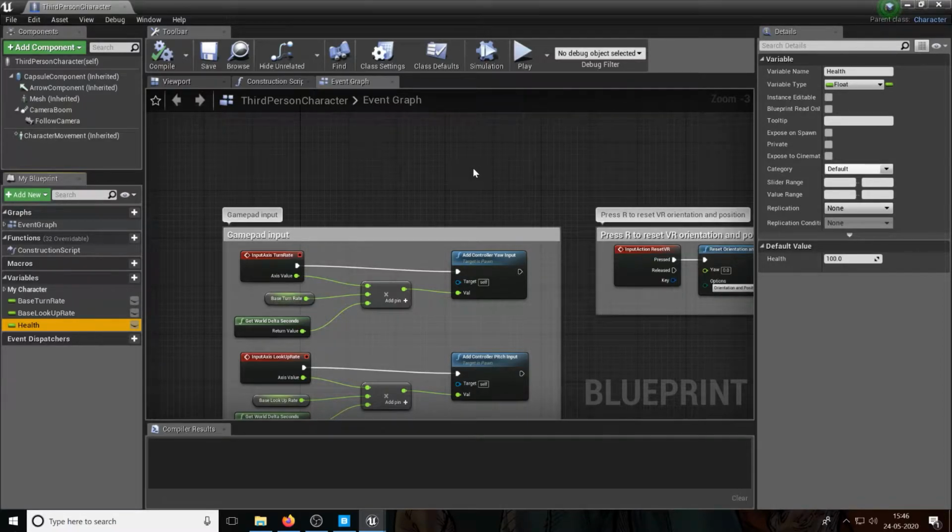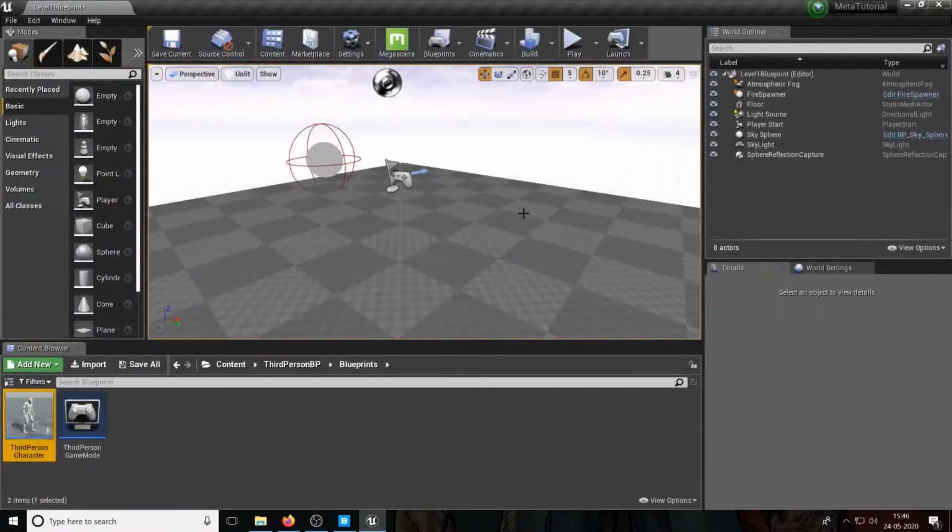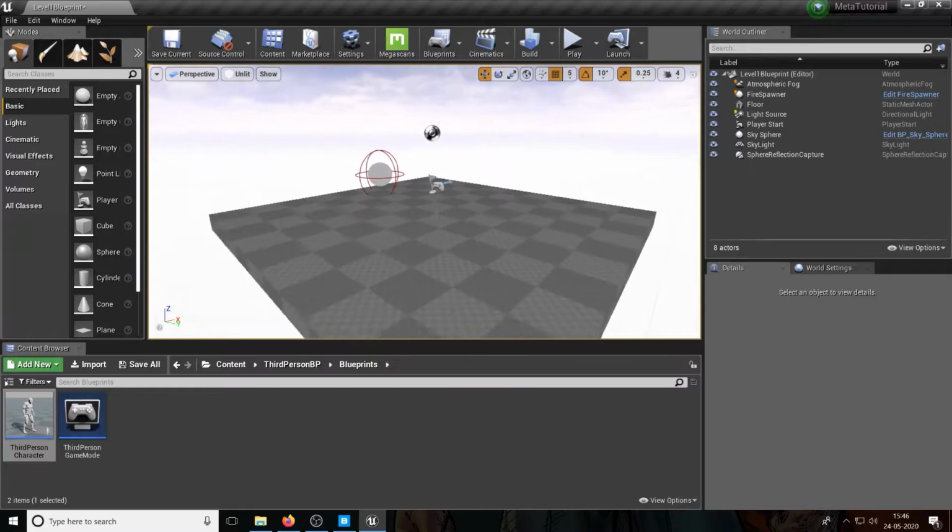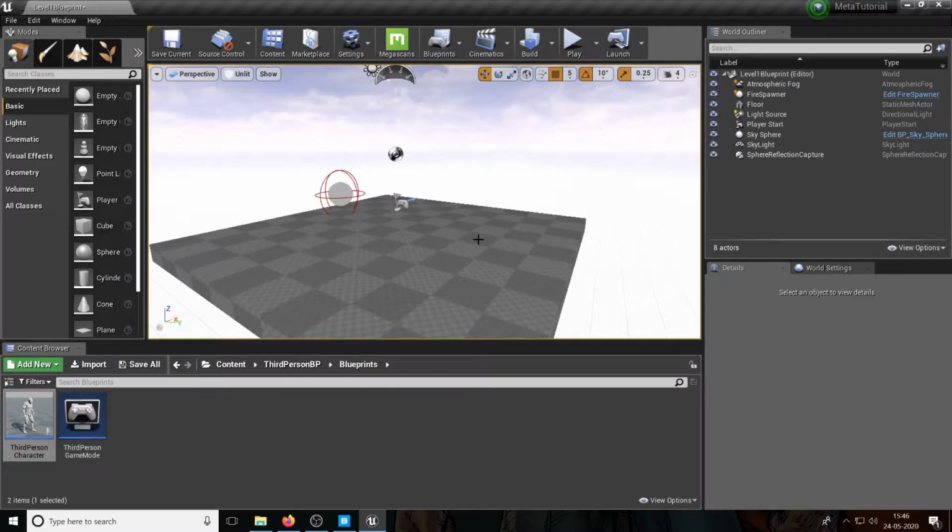So what we need to do is actually create the concept of health and give it some meaning. That's what you use variables for. You give variables meaning, but variables in themselves are just there to store some values. So what I'm going to do is I want to be able to see my health first. I want to create some sort of UI or progress bar to see what my health is like. If I have half health, then let's show half the progress bar or something like that.